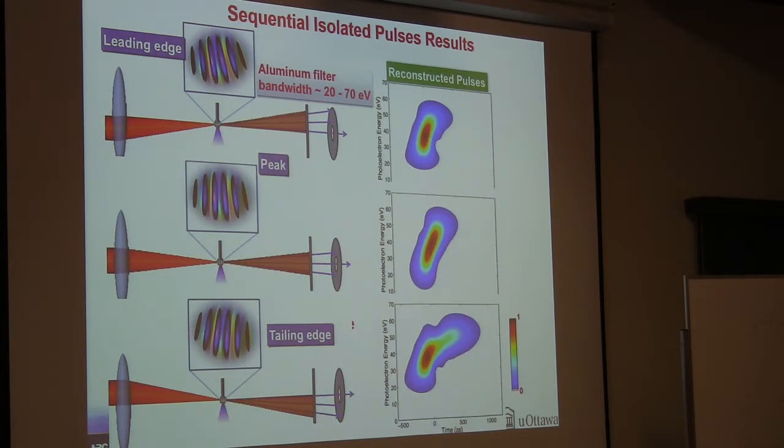Okay, so we said let's set up and bring these through an aperture so that we can send this off to a detector and reconstruct the photoelectron energy as a function of time in attoseconds. I'm going to show you 3 images, one for one pulse, the next pulse, and the next pulse. You can see the images of how we're going to do it.